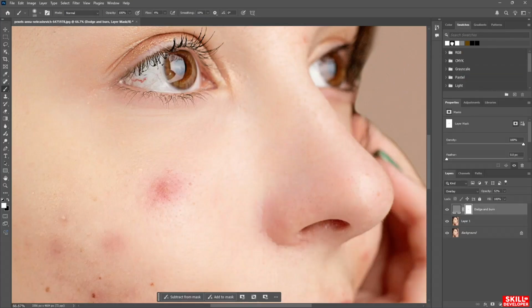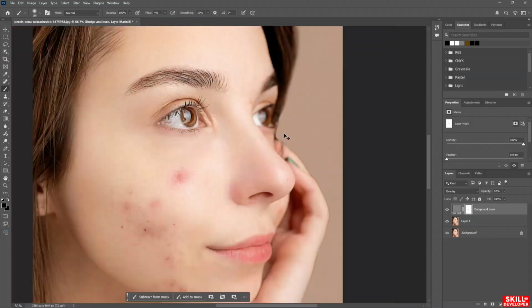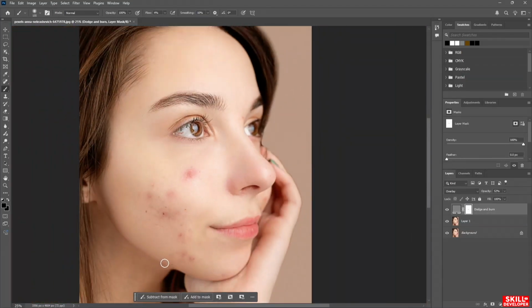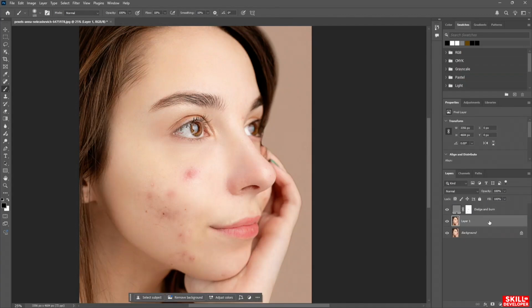And let's add some darkness into the jawline. And again, some whiteness into these areas where they need to shine.